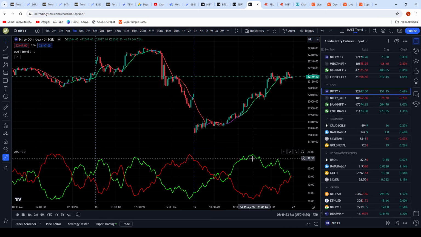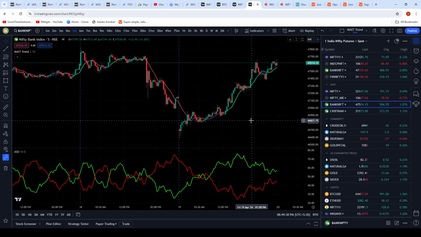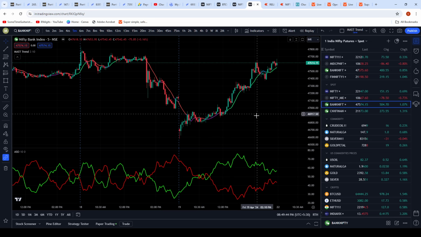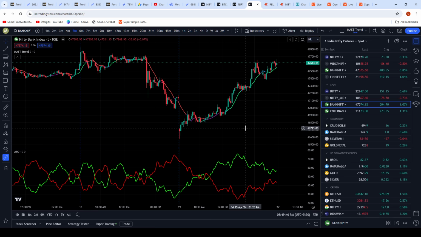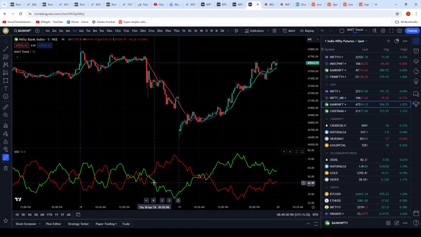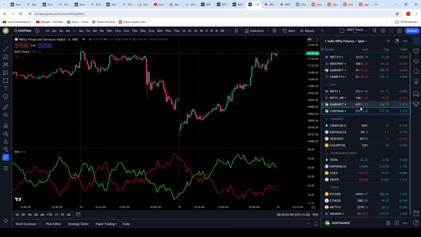All right, you can do the same thing for Bank Nifty and see. Now this is the Bank Nifty chart. Again, you see that intersection over here, green cutting into the red and going up. So Nifty and Bank Nifty both were in an uptrend today. Even though they were slowly climbing, this indicator clearly shows it. You see in the past as well, when the trend is about to go red over here, red cuts into the green and goes above. Here on top, you can see the trend line has become red. So it's a fairly accurate indicator.